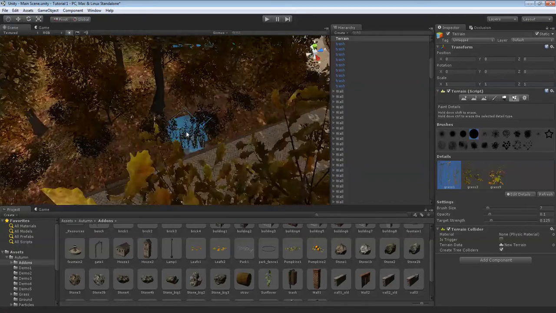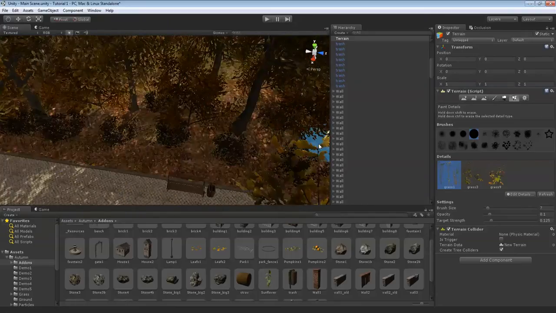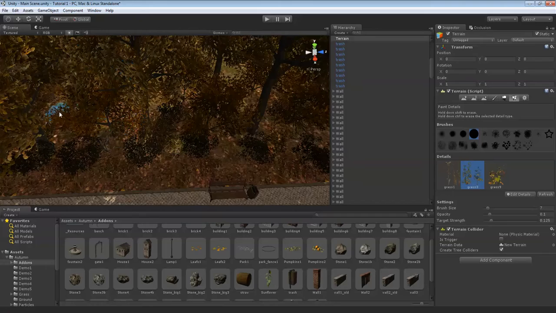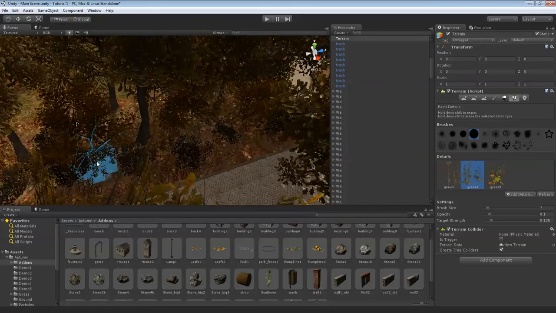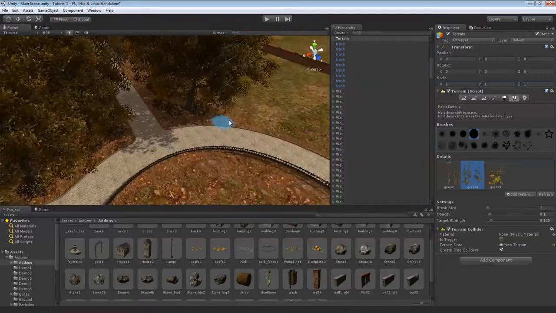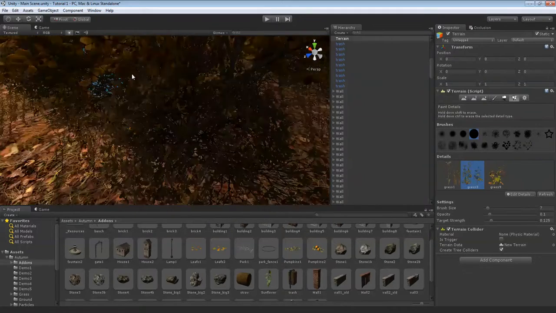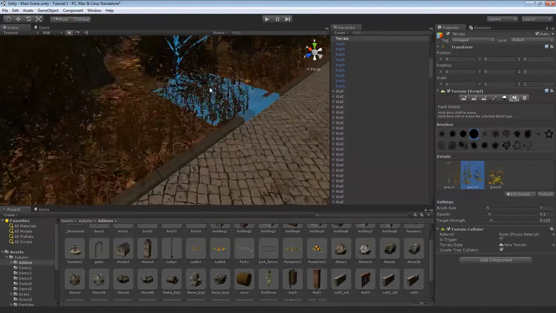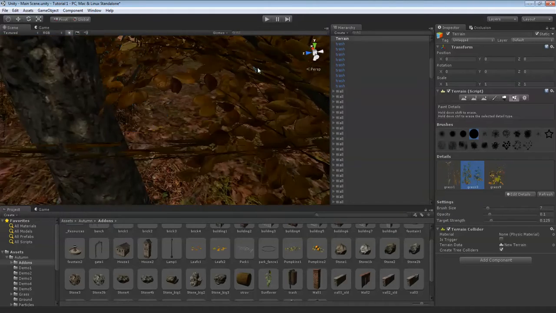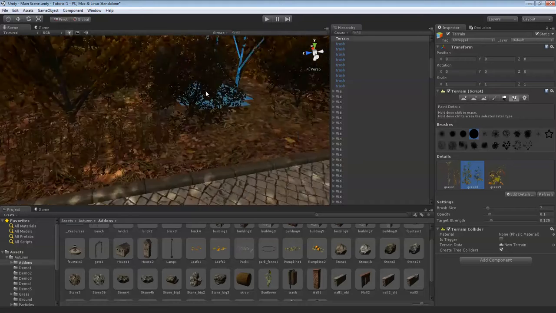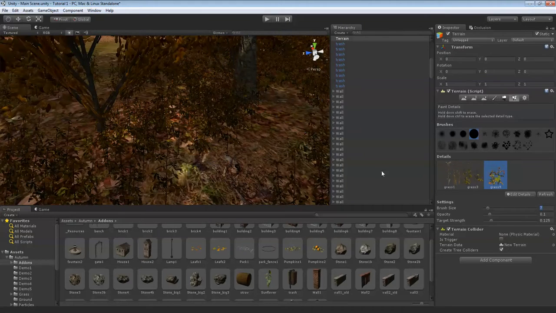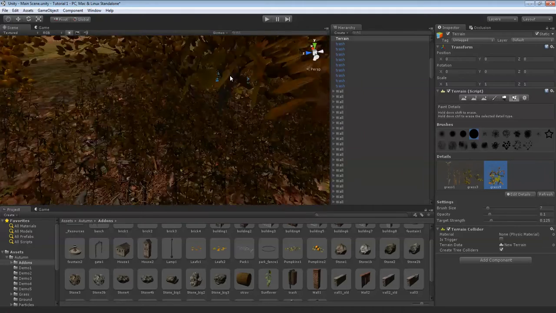Move up to 7. Now we're going to paint. Oh, Control V twice. Paint in the areas. Try and get, like with these grasses, try and get it in the big areas so we can cover it up. Cover up the texture with some nice grass. Okay, go to the next one. Place some of this down.